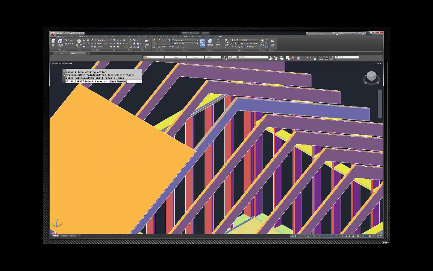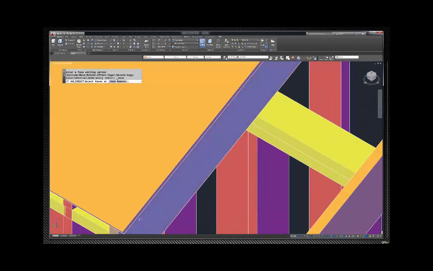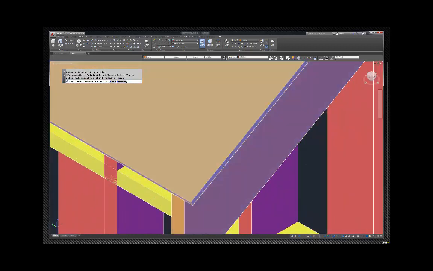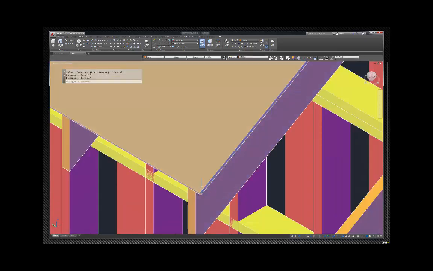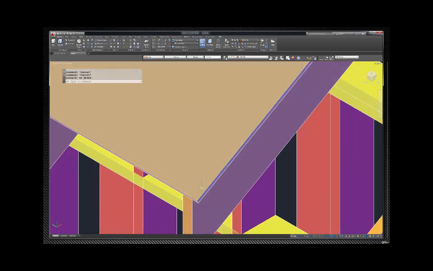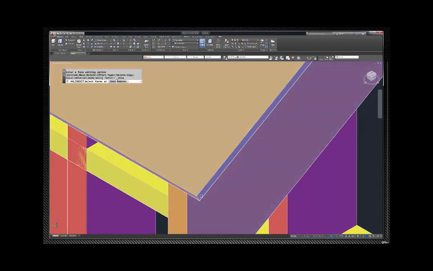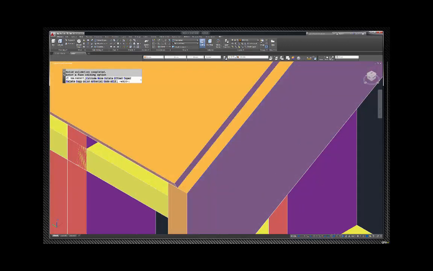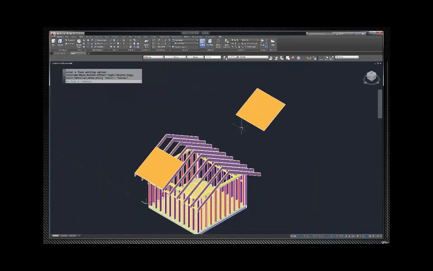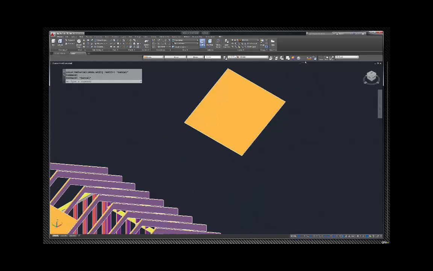I am going to come down here at the bottom. And the first thing I'm going to do is I'm going to escape, and I'm going to do this again. I'm going to RE. Okay, that's to regenerate the video card. So I'm moving, I can find my O-snaps easier. Pick in there and grab that. Pick that point and go find the midpoint right there. Okay, good.